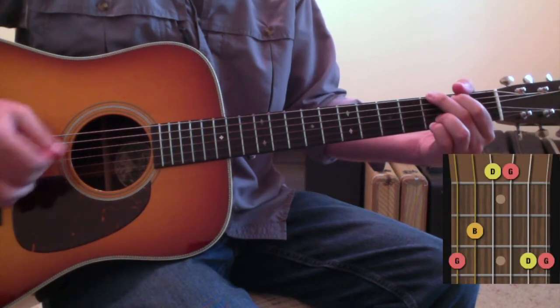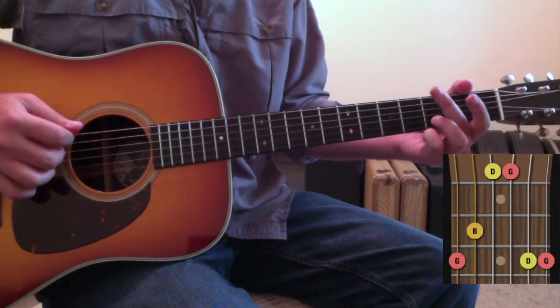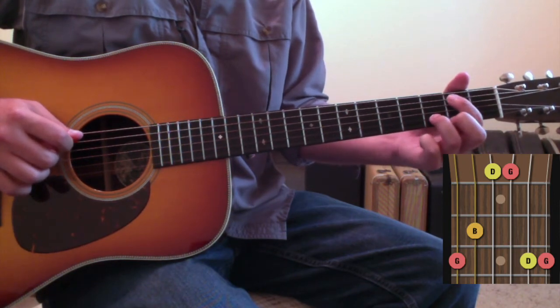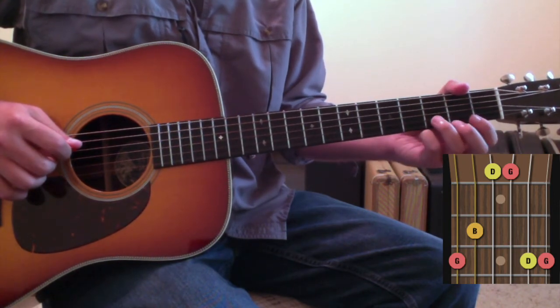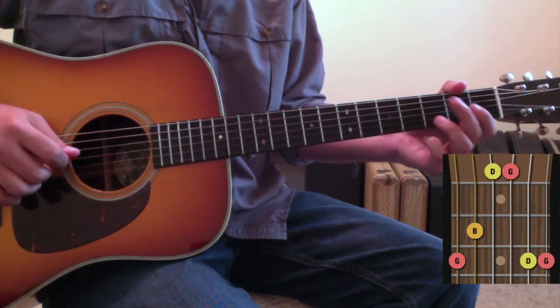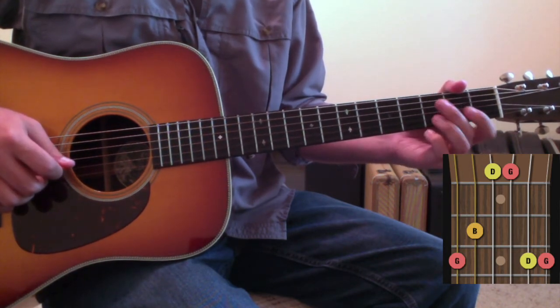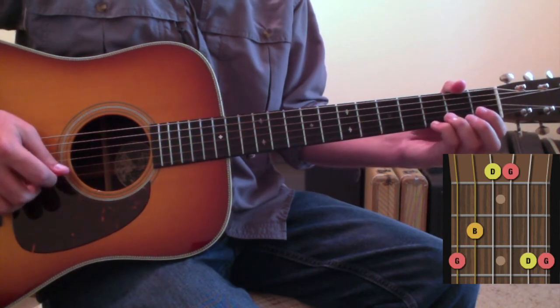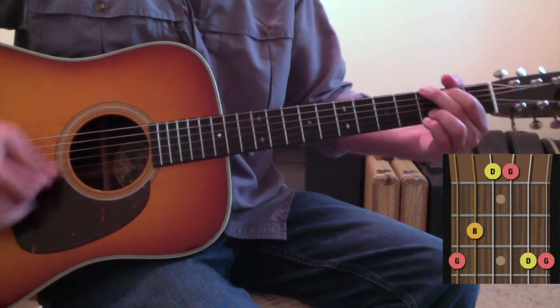The way that I'm making the G major, I've got my second finger on the sixth string third fret. I've got my first finger on the fifth string second fret. I've got an open fourth string, an open third string. I've got my ring finger on the second string third fret, and then my pinky finger on the first string third fret.